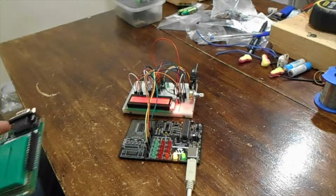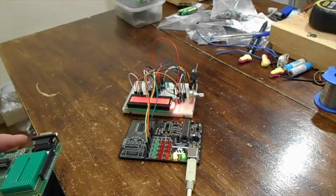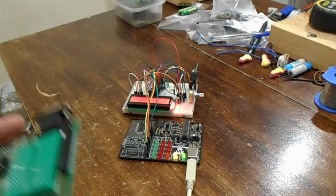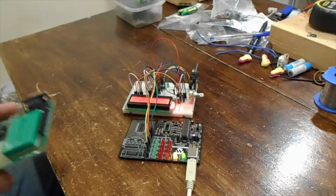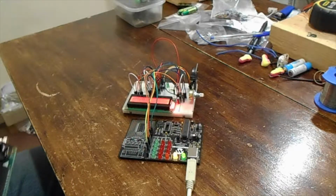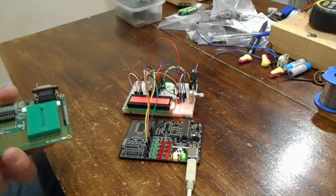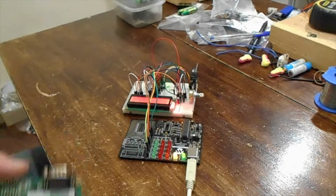I'm going through the configuration settings and everything's correct, and I'm thinking, well, if the LED won't even light up, I'm not even getting to the first line of my program. The chip says it's programming okay, so the logic that I concluded was that the oscillator wasn't running.